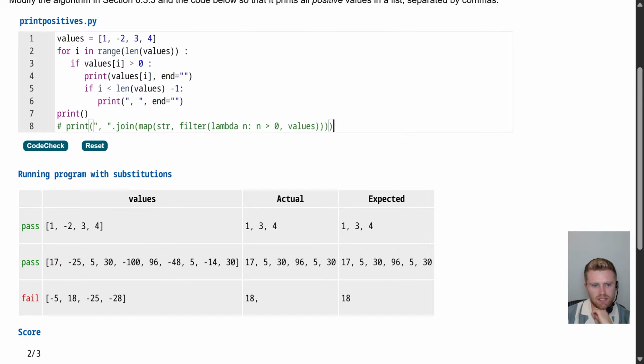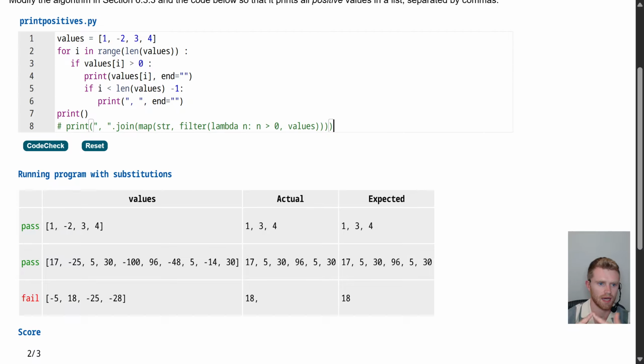Yeah, this would be so much easier with a functional approach. Is it so simple? We don't know if it's going to be the last thing.